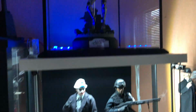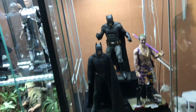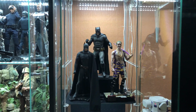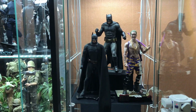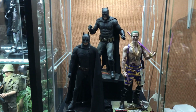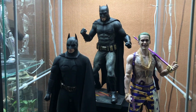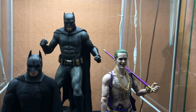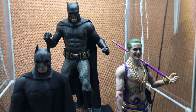Okay, and last but not least is the creme de la creme, Batfleck, a Batman Begins Hot Toys, and the purple coat Joker from Suicide Squad. That Bat at the back, Batfleck, has just won me over. He's won my heart. He's taken over from Christian Bale as the best Batman ever. He's such a fantastic piece. I'll go into more detail about why I can't hold him in that pose for too long.